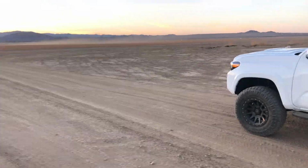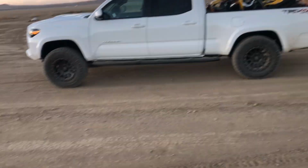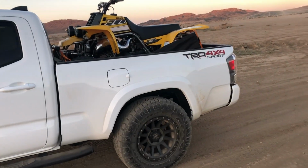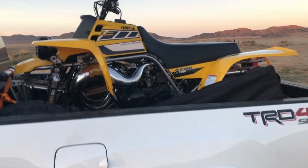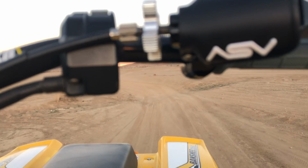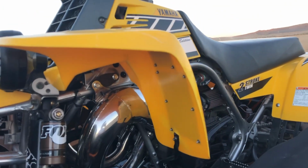Sun's setting. This day's over. This trip's over. I'm gonna call it a wrap. It was a success. Truck's all dirty. Got a few scratches in the bed. It's a truck now. The quad did okay. I forgot this is actually the first time I've taken it out, and I was having a bunch of problems with the clutch. I'm gonna take it to my friend's house right now and have him look at it.